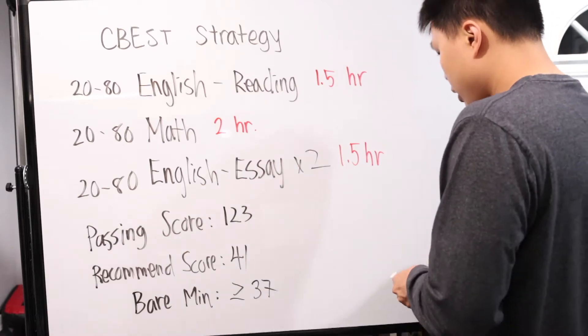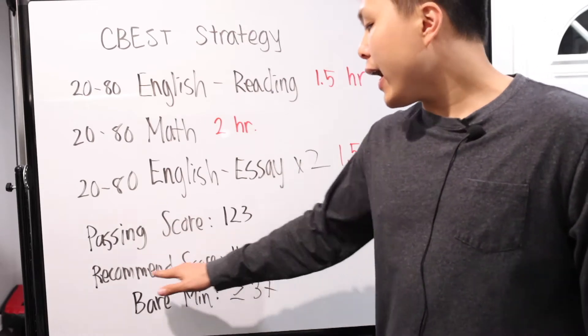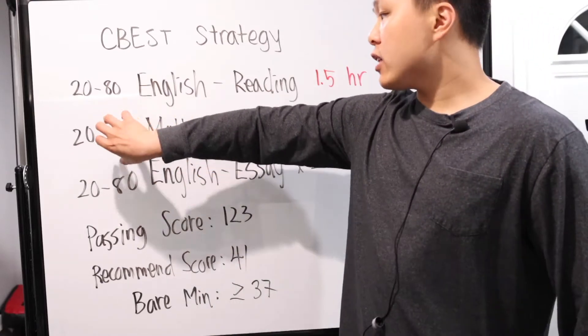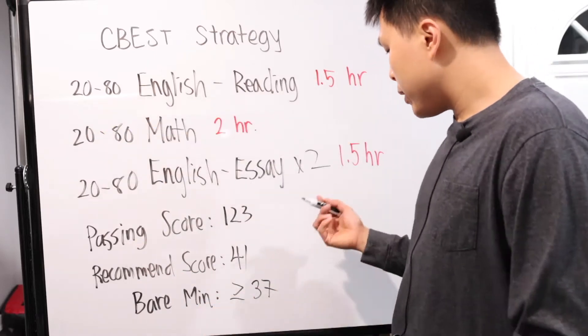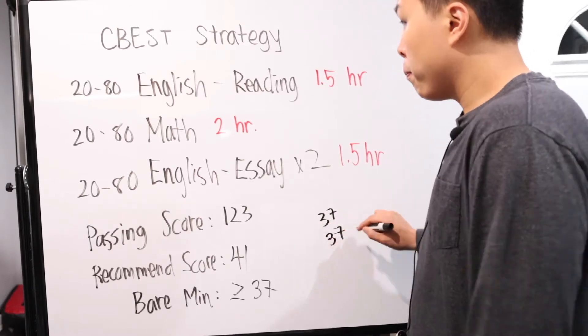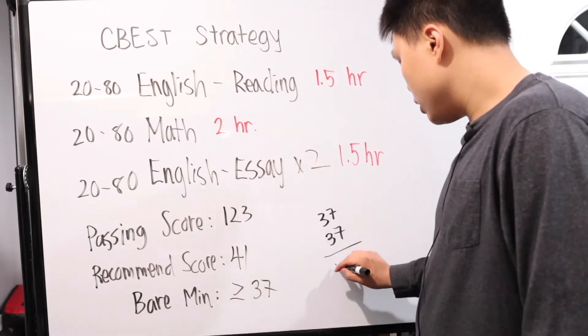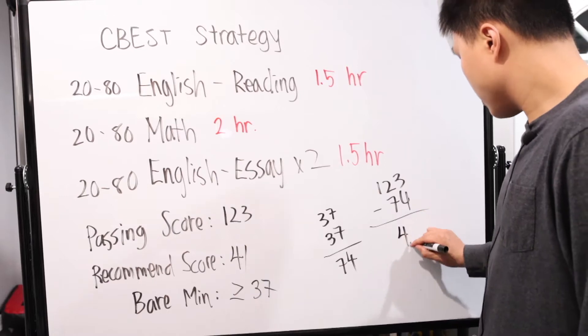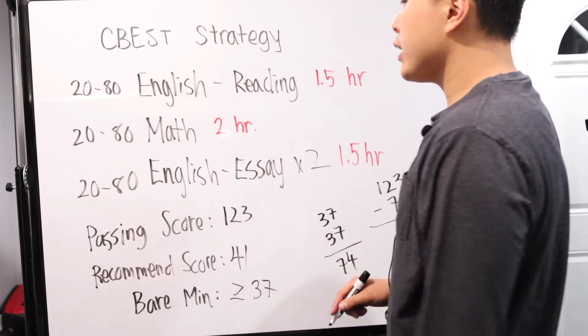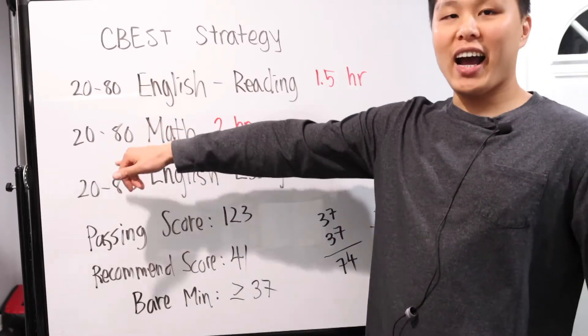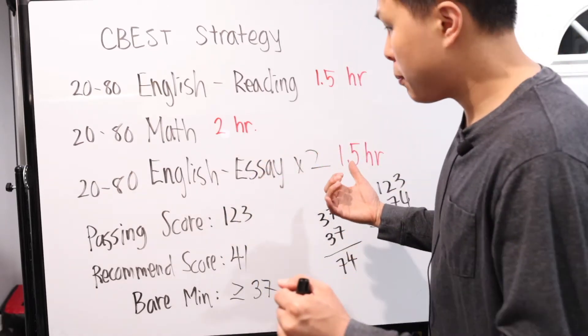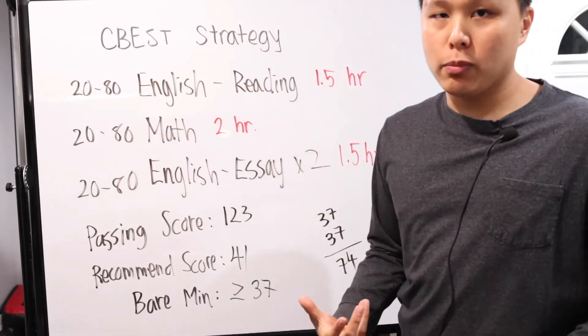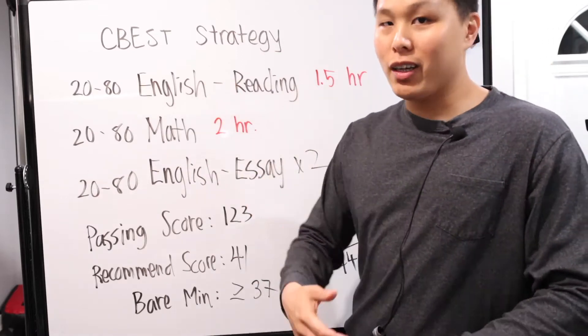Well, here's the thing. Since the bare minimum is 37, we don't really have to care too much about the recommended score. If for example, we focus heavily on math, which I'm hoping to do, we can get this to be extremely high such that even if we hit bare minimum of 37 each for both of these English sections - the reading and the essay - that's still just 74. And then if you do the math, 123 minus 74, that's 49. If you can get a score of 49 or higher in math, then you're good to go. But of course, we're trying to aim as high as possible in math so that we are basically well suited to pass. So that's the bulk of this strategy. If we can focus and truly understand this one and soup up our score, these two won't count nearly as much. And of course, for those of you guys who are really good at English reading and essay, then you're good to go.